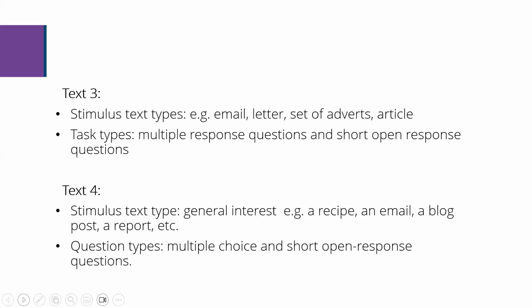Text 4 is a more general interest type text, so a recipe, an email, a blog post, a report, etc. So again, we're moving to a slightly more extended text, and also to a slightly more difficult text, and we're also moving to that slightly more challenging question type. So we've got the multiple choice, but we've also got the short open response questions here. So now that mixture of objective questions and the questions where they need to answer in English.